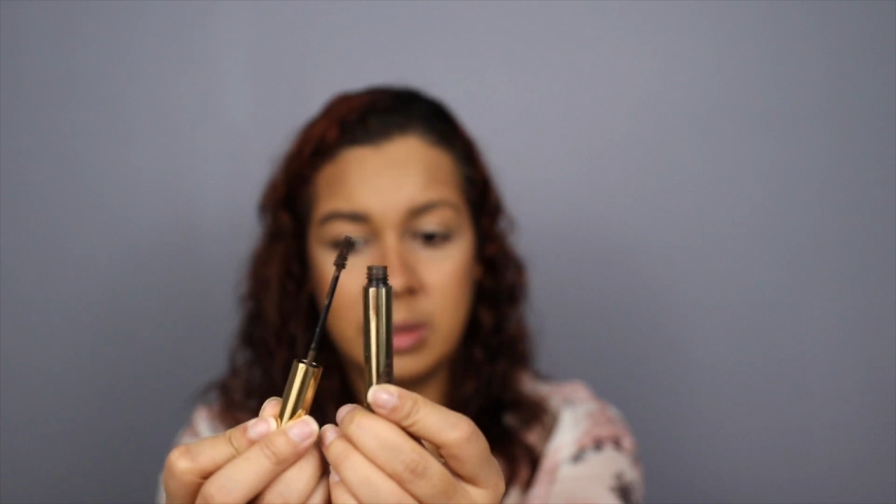And then what I like to do is turn the brush and take all of that product off. Because again, it could be a little bit too much. So I'm making sure I take off all the product, again to the tip, and it just leaves me with the right amount. So what I have on here now is perfect to do my brows. If you go in right out of the tube, it's going to be a lot. So again, that's why I take lots of it off and then I go in. And this is going to last you forever. Literally, this is going to last you so long.